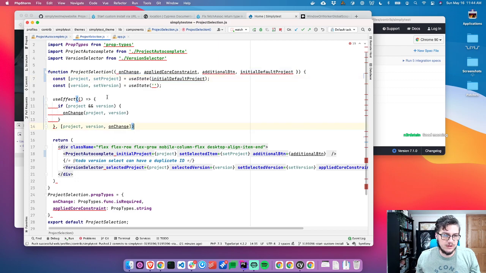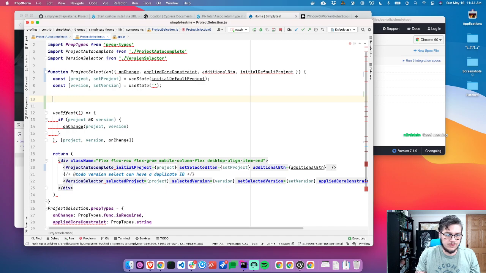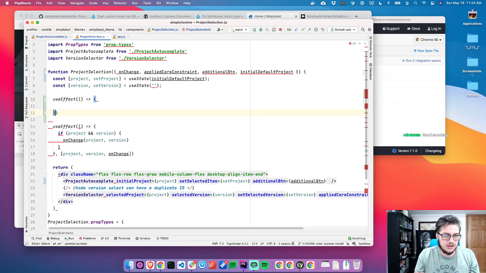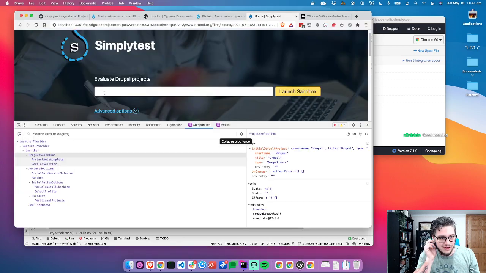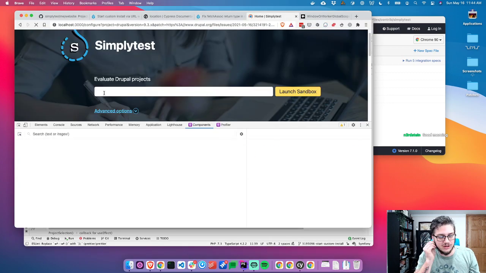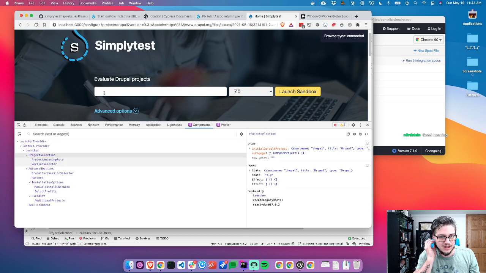oh, because I don't have an effect on it. So maybe I need useEffect, and the dependency is on initial default project, and we're going to do set project. I feel like we need to also then pass in the default version, and this thing is just such a monstrosity.